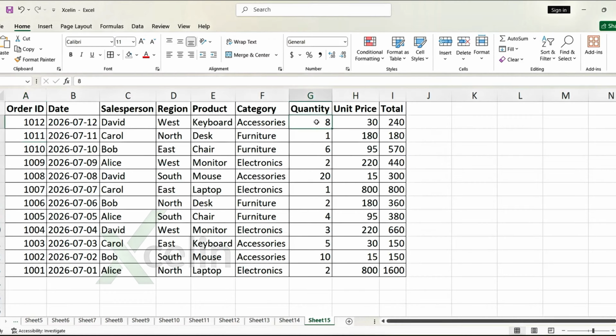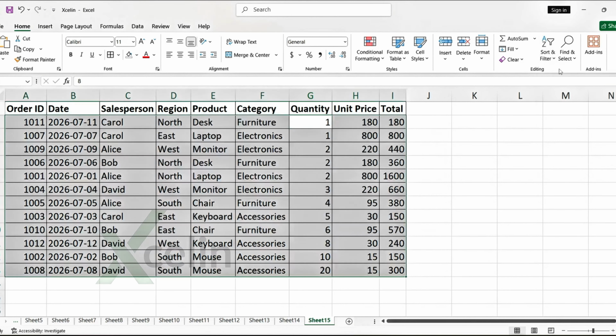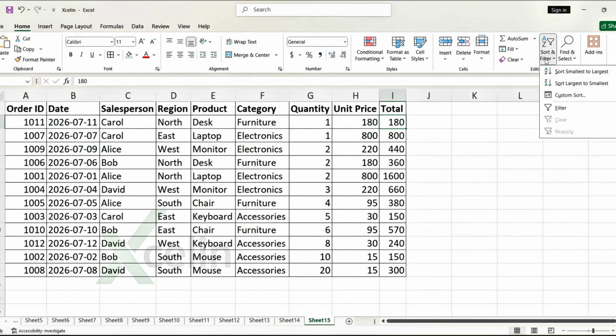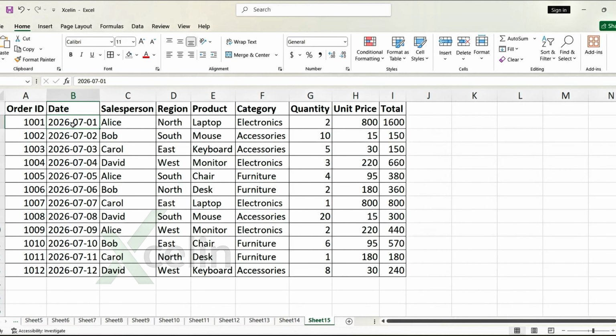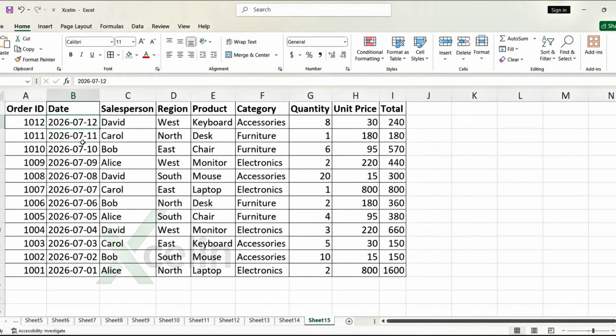Again, we can sort according to quantity, according to total, or even according to date. If we sort A to Z, it will be sorted with the oldest first and the newest last. If we sort Z to A, this has been reversed, starting with the newest date first.